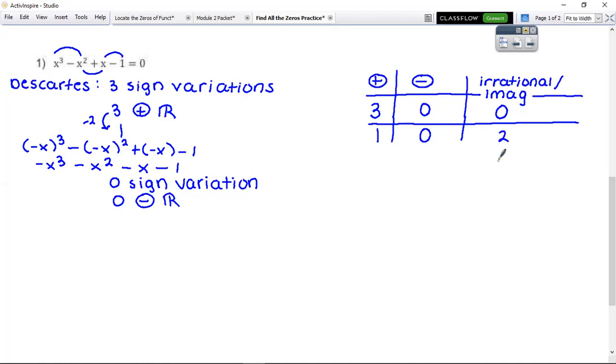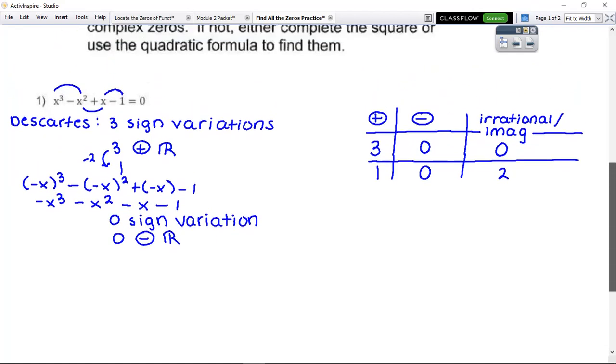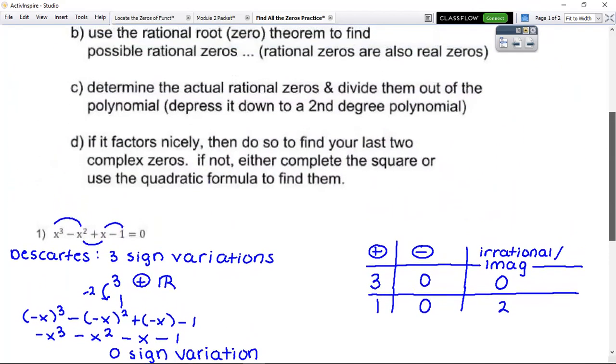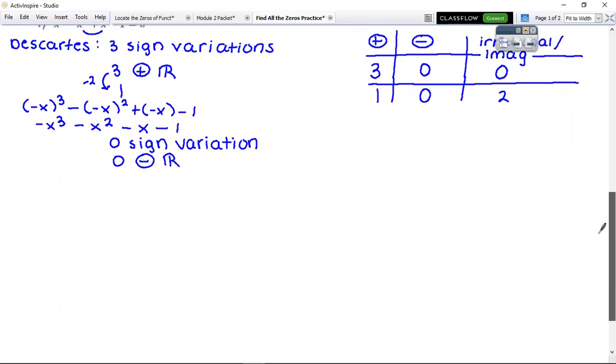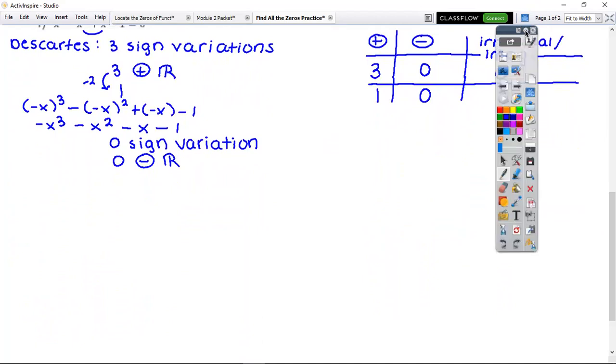Perfect. Now, next part. So I'll call this just like up here, part B. Now you're going to use the rational root theorem to list all your possible roots. And this one should be fairly quick. All right, so part B. This is your rational root theorem. This is your P and your Q. The rational root theorem to list all your possibilities and then find them. So we're going to do P over Q. So factors of P over factors of Q, plus and minus.